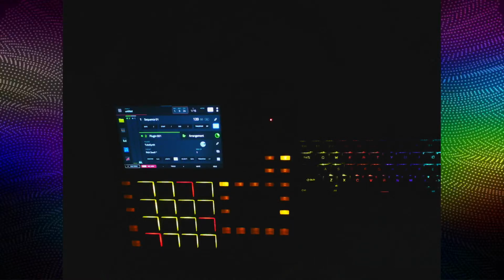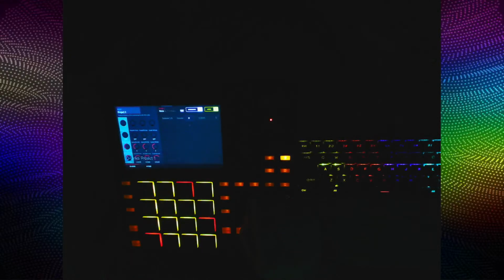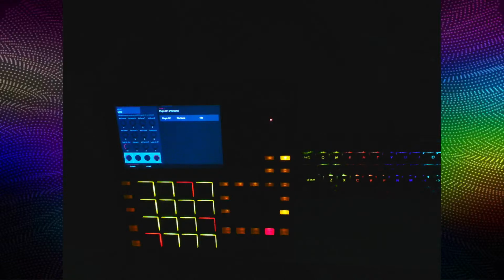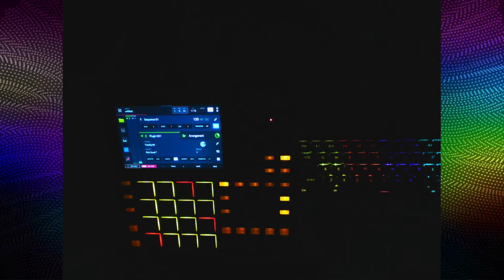If I get into my Q link settings, which is right here, there's all kinds of different things that you can assign the Q links to, and that's something I'd have to get more involved with. So yeah, that's basically kind of a roundabout tour of the MPC and MPC3.